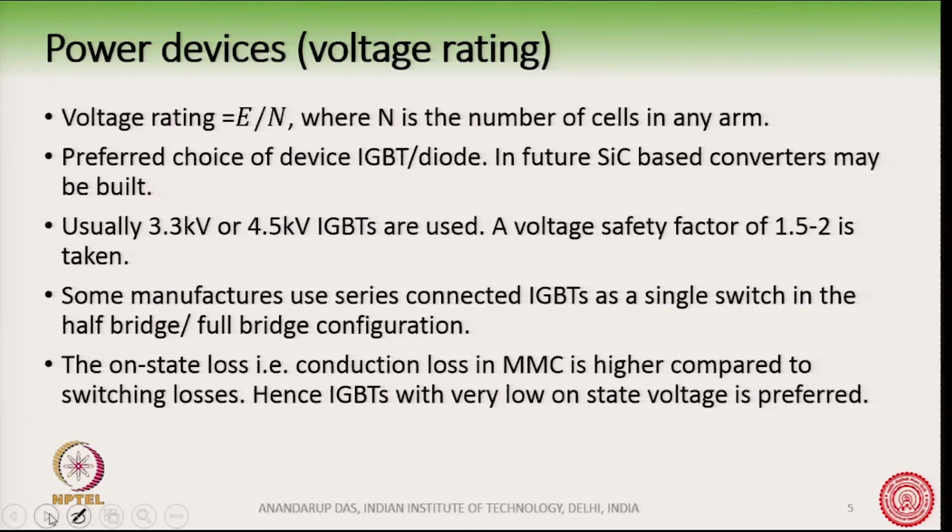Now, as of now the preferred choice of device is IGBT or diode, but in future we see that silicon carbide based MMCs can also be built, because they have higher voltage blocking capacity. So, usually 3.3 kV or 4.5 kV IGBTs are used, and it is a good design to keep a voltage safety factor of something like 1.5 to 2.